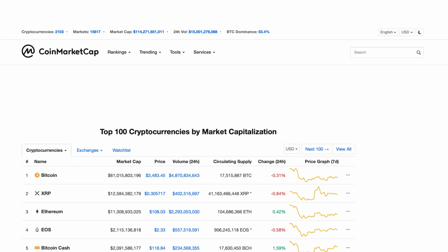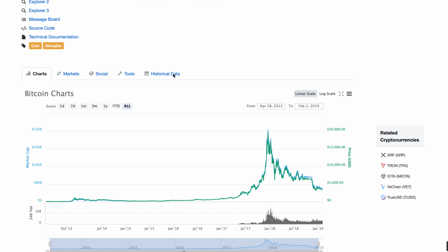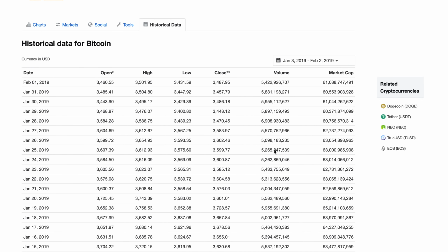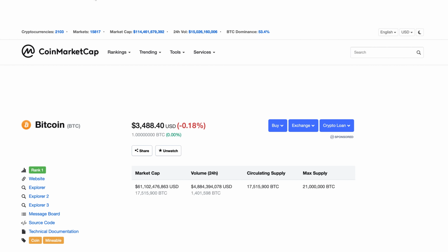If we come over here and look at volume, volume is remaining very, very weak. In fact, volume is dropping off at this point. We're sitting at about 4.8 for the day. If we look at the volume over the last 24 hours, let me bring this up here. Sorry, guys, my computer's lagging a little bit. Day before yesterday, on the 31st, we were at 5.8. Yesterday, we were at 4.5. Today, we're at 4.8. So volume is on a slow trickle down.